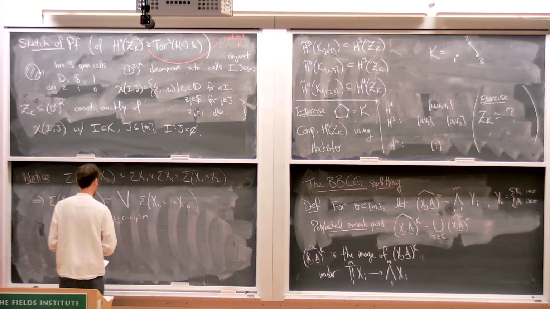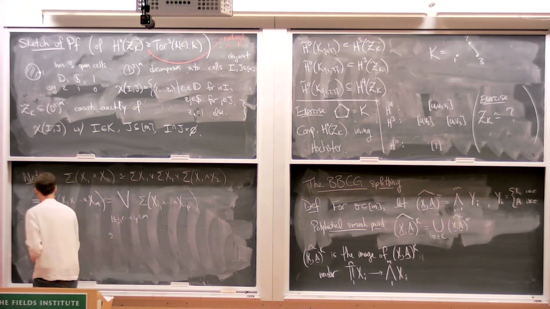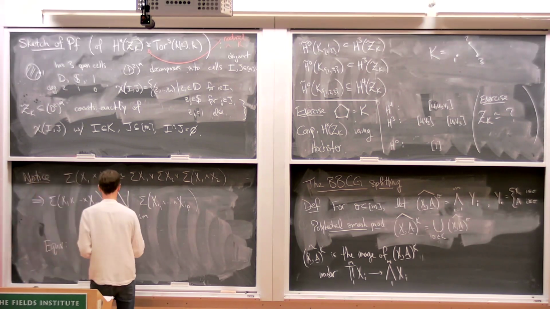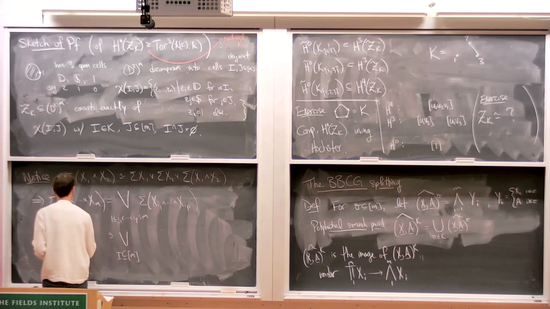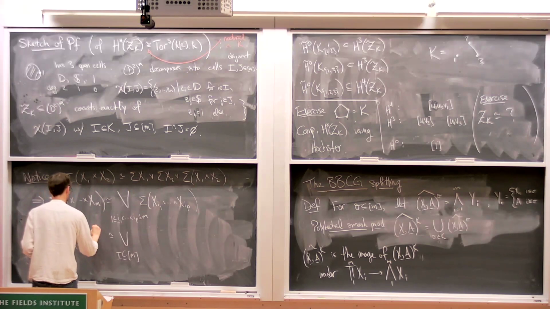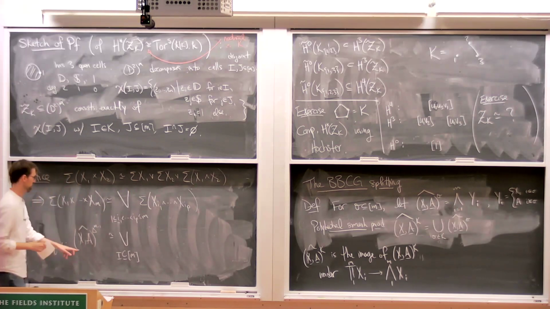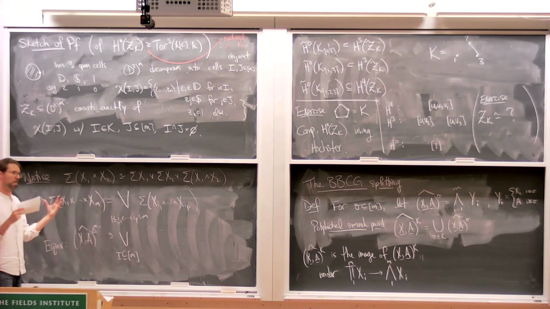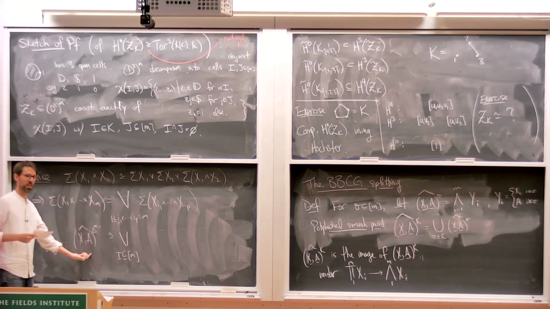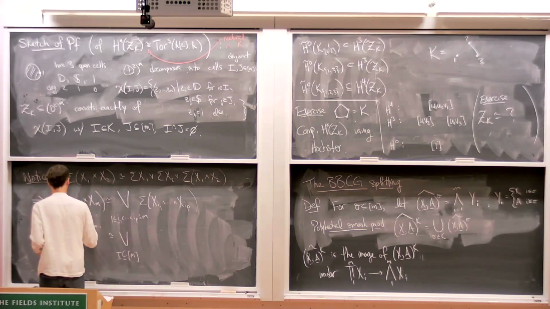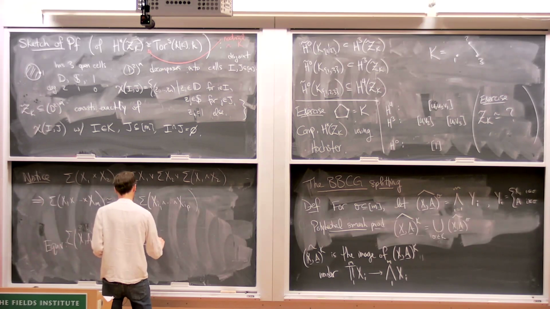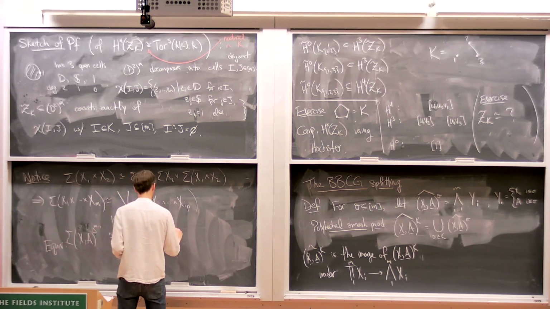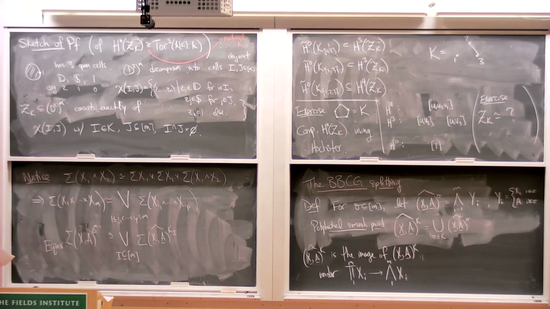And I just want to rewrite this in a suggestive way. This is equivalently the wedge over all subsets of our vertex set of these polyhedral smashes. And on the left, this thing is just the polyhedral smash where my K is a full simplex, right? So it has a maximal face, which is the whole vertex set 1 through m. That just exhausts this union here. So that's literally the product, or all the smash, I should say. Yeah, that's the left-hand side. And the right-hand side I can rewrite as follows: the suspension of these polyhedral smash products, each over a full subcomplex, K sub I. Did I get that right?